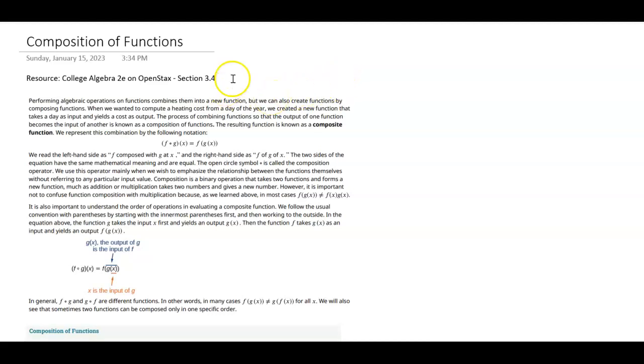All right, this video is going to be over composition of functions, or functions within other functions. The very common notation that you'll see for composite functions is this f and then an open circle g inside the parentheses as the algebraic operation that you are wanting to do. And the way that we should then rewrite it is on the right-hand side. So it's like f of g of x is what we want to look at.